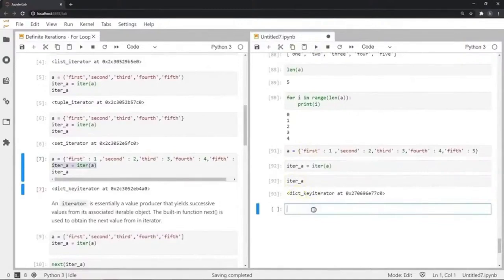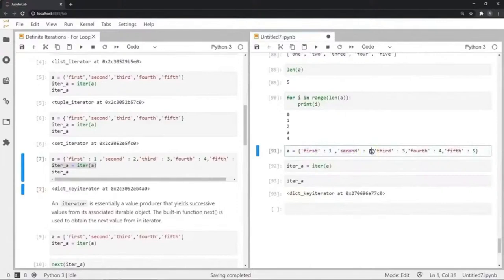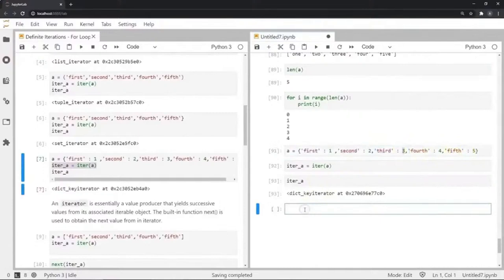All right, so now let's do something on this. As you can see in this dictionary, I have the key first that has the value 1, the key second that has the value 2, the key third that has the value 3, and then fourth for 4, fifth for 5. Now, a good question would be, when I do a for loop on top of this A, what is it going to pick up? Is it going to pick up the keys like these? Or is it going to pick up the values? Or is it going to go one by one, key and then value, and then key and the subsequent value? Let's see what actually happens.